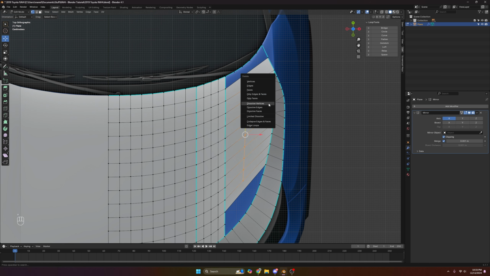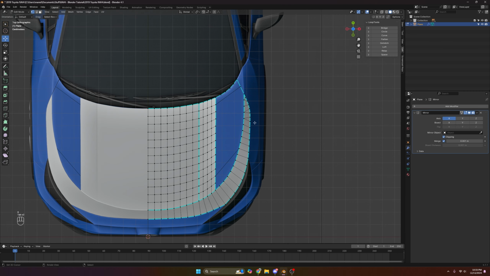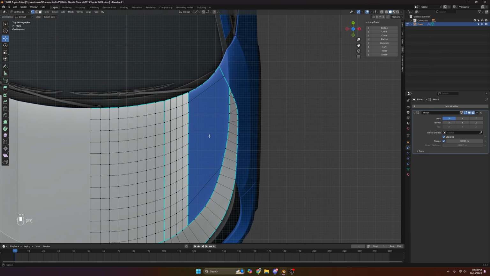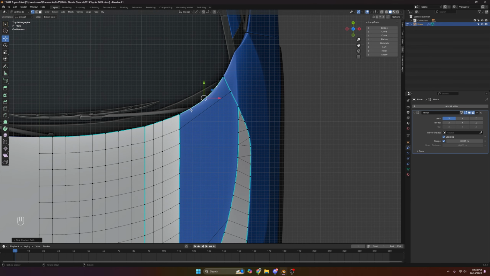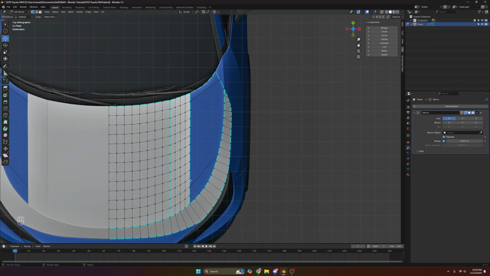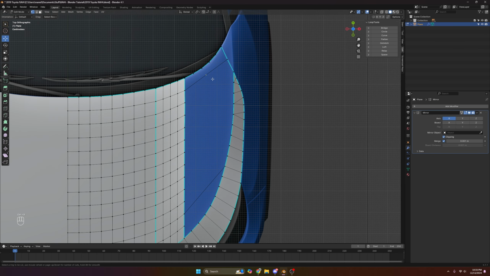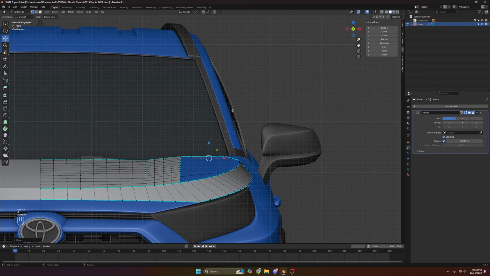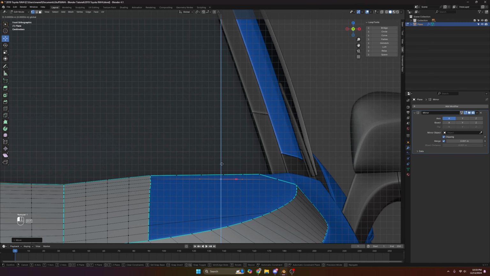Press enter, and I'm gonna press X and delete vertices. So as you can see, we have 4 vertices over here. We're gonna want to kind of grid fill this section with 4 vertices too on each side. So let's get 2, move it out, move it up a little.